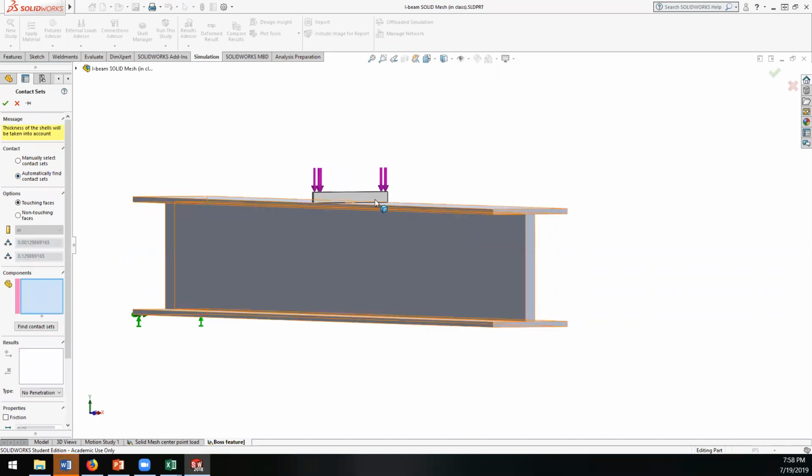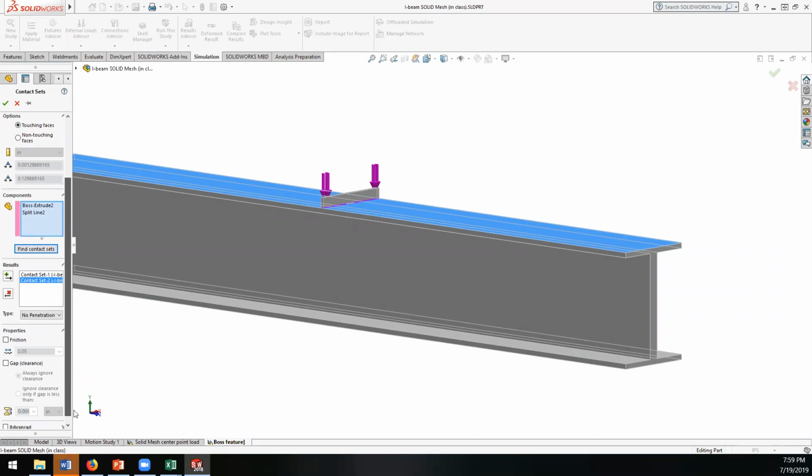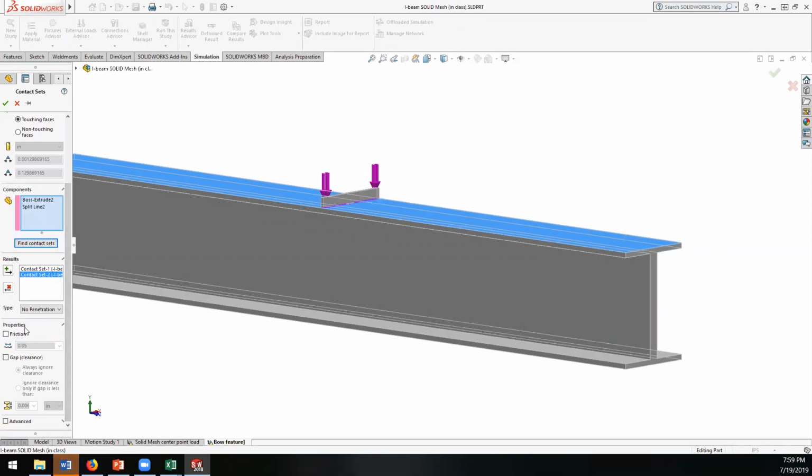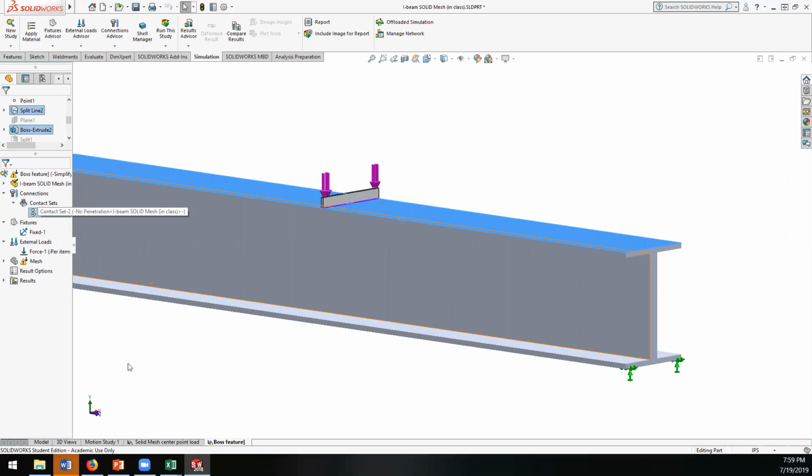You can do automatic and select the two components, find contact sets. It's finding the purple face and the blue face, and it creates basically a rigid contact between them.